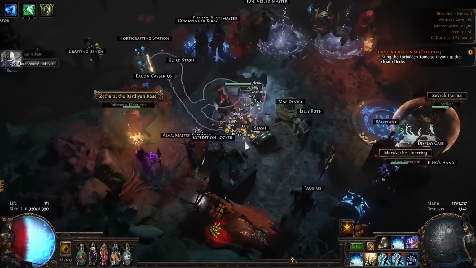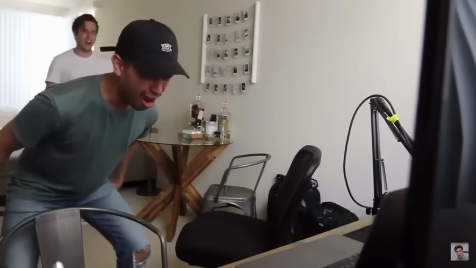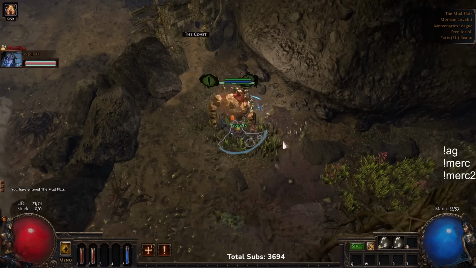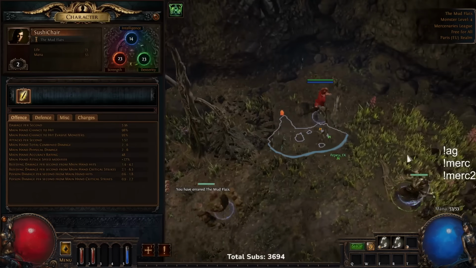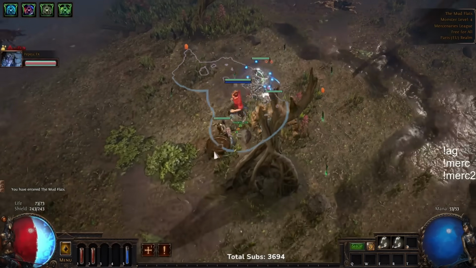Aru's build is a minion build. I'm solo. I'm playing with myself. Oh, what the fuck? Guys, I'm going to be like Sushi. I'm going to watch from the sidelines while the real man does the work, just like Sushi.